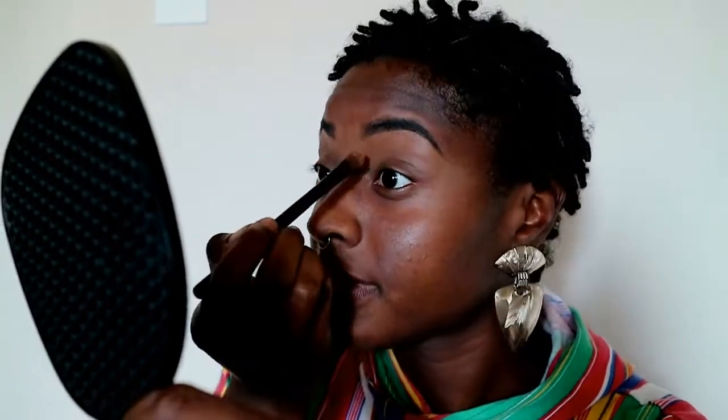And I do bring my concealer down onto my eyelid just to conceal some of the darkness on my lids, because I don't usually wear eyeshadow, so I use my concealer kind of as a shadow. Then go in with the blender once again and blend for your life. No, not for real, because there isn't really anything to blend. And there is the bottom concealer complete, and again that was in the color Chestnut.